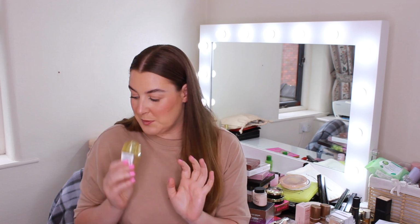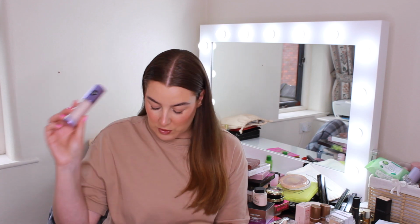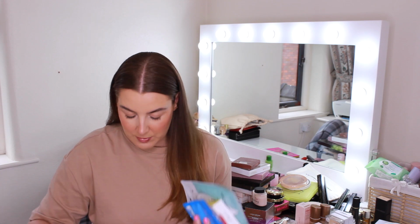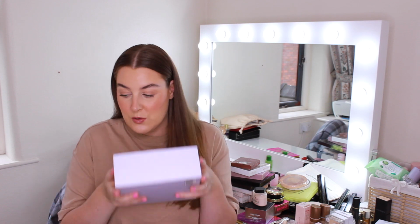Lipstick, which I know I've not used, that can go into the donate. I have a Primark perfume which hasn't been opened, which can go in the donate. I think I got a huge PR package from Primark and I've got loads of stuff that I've not used. This hasn't been opened either. This is the PS Illuminating Primer. I think this is all eye masks, face masks. I'll keep a couple of the ones that I know I won't be too sensitive to. Oh, there's literally loads. And then I can donate the other ones. So that is all face masks.